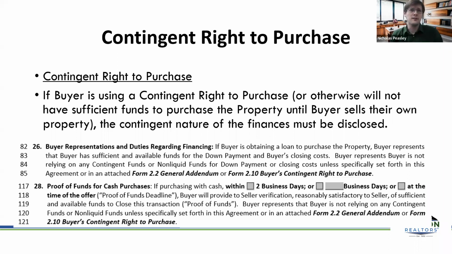It shouldn't be something where 3 days into the transaction you go, oh, right, by the way, seller, heads up, we have a contingent transaction now. That's a material change to the contract, is generally a breach. It's something that could result in a termination, so don't do that. Have these contingent rights planned out and agreed to at the moment that you actually have mutual acceptance, not something you enter into down the road.